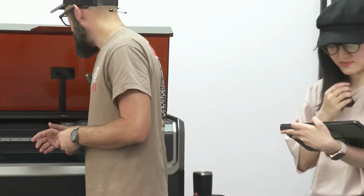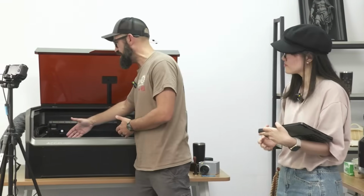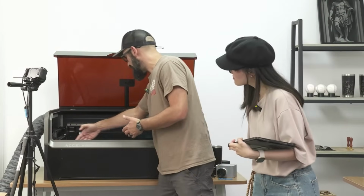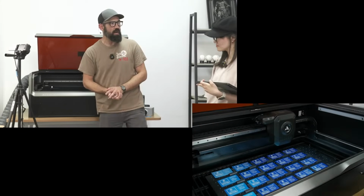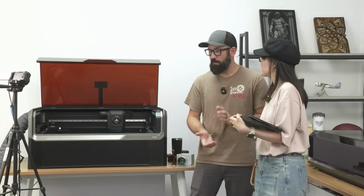You could actually fill up more. This is just a fixture that was in here, but you can fill up this whole bed and do a lot more in one shot. So let's see, what do we want to move on to next? Do we want to proceed with another demo? We want to bring Joe in? I think we can proceed to the next one and then let Joe join us. Okay, the tumbler demo. I'll let the guys set that up, and we can answer some more questions.